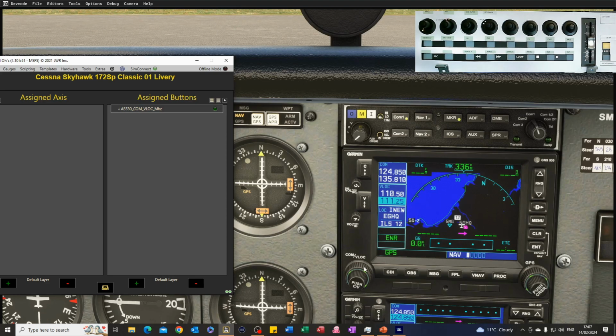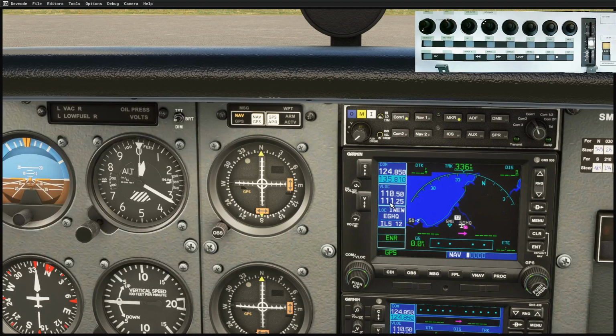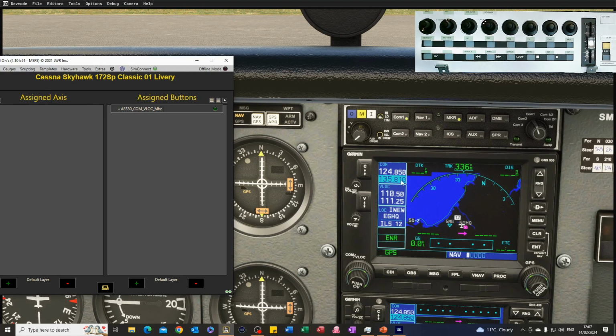So what should happen now is when I turn this knob here, it should emulate this one going clockwise. Let's get it set up as standard. You'll see that the comms megahertz is increasing. Now we'll do the decrease version.